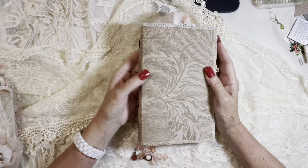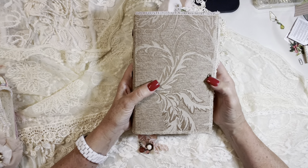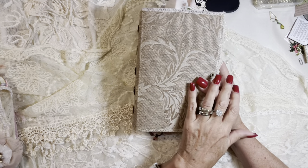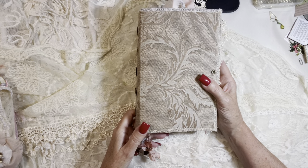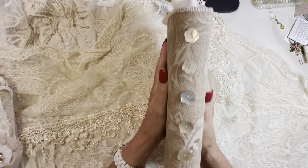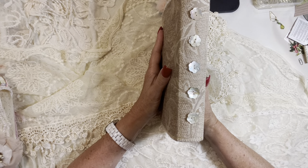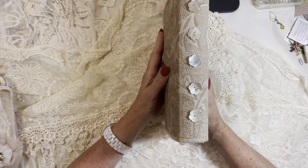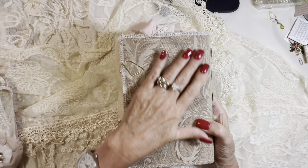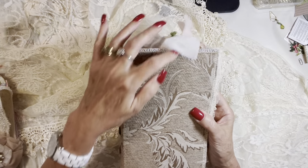Now this cover I had made way back in March, maybe even February. At the time I had punched the eyelets in here because I had some wool fibers as the closure tie, but then I decided to go a different direction and just covered them up. These are beautiful mother of pearl flower buttons that I got from Susie — she has them in her shop at Mary Not Martha on Etsy. I absolutely love them. Beautiful tapestry brocade fabric that I've just serged around the edge and attached it to the craft X base. Very easy to make.